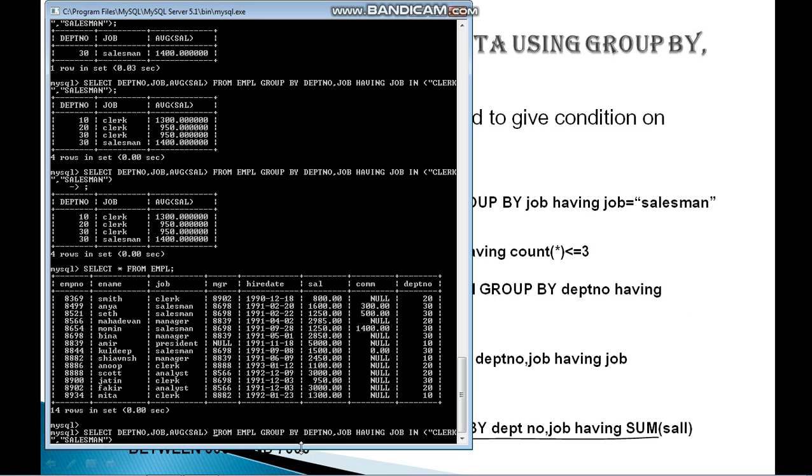So what I will write here is the same query: select department number, job. Here instead of average salary it is sum of the salary from employee, then group by department number, job, having. If I write up to this much only, what will happen? See, group by department number and job.